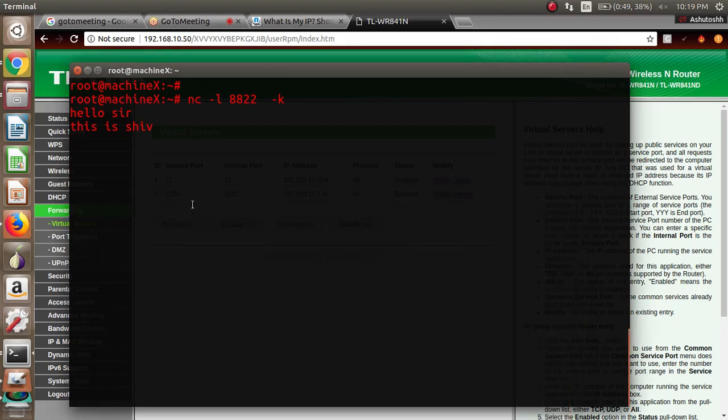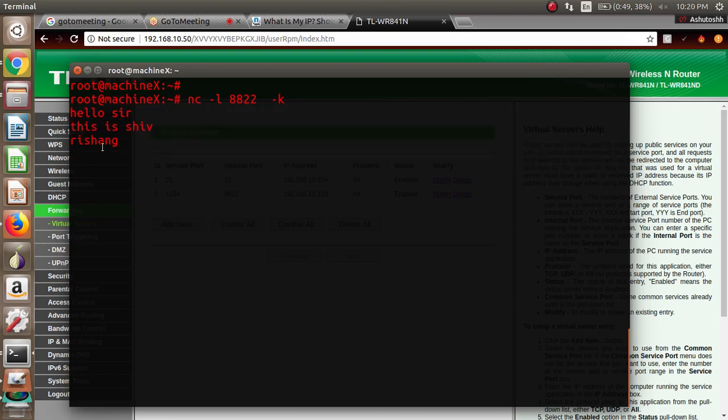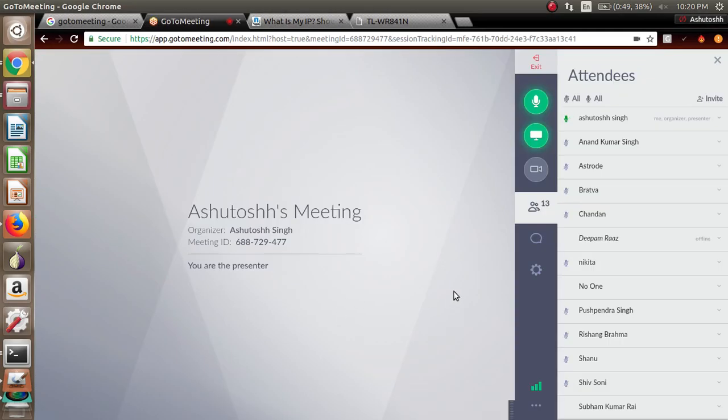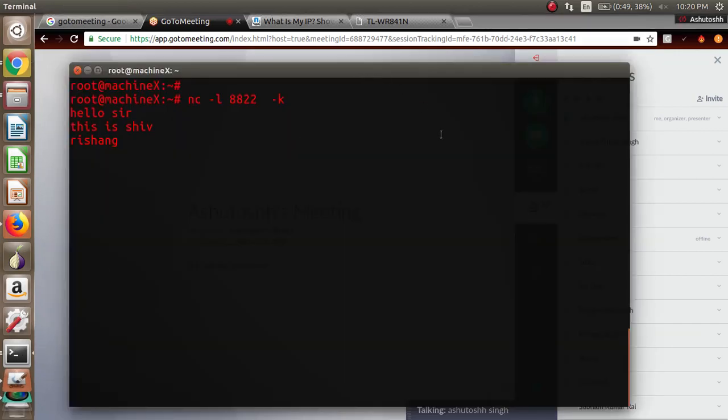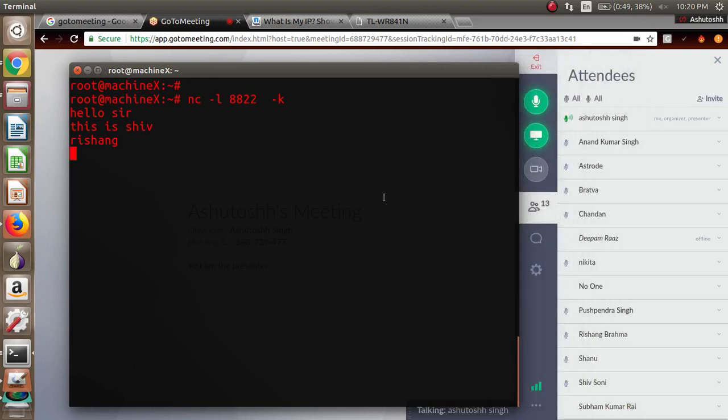Because this is one method where only one connection will be received, because whoever connected first time it is received, after first time it is not going to connect. So, because we have transition as well, so Reshang is also there. Other people can also try the same thing. So that means you can send message from your place and it is received by my system.